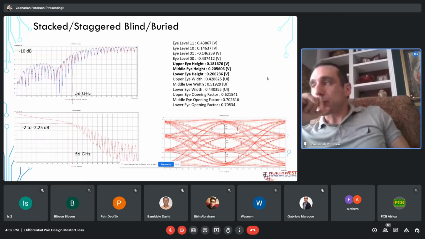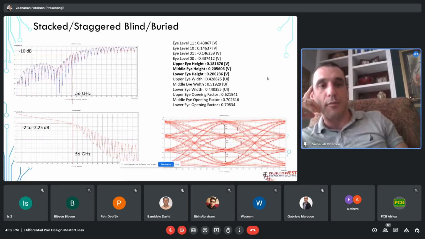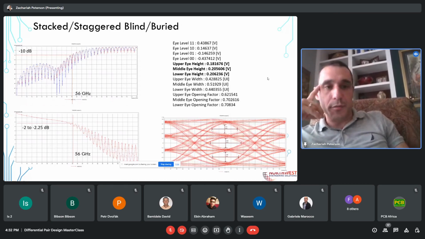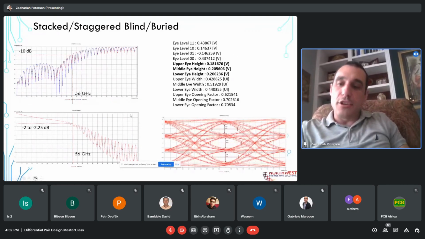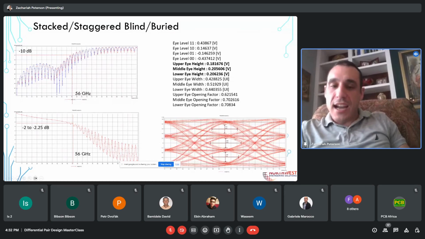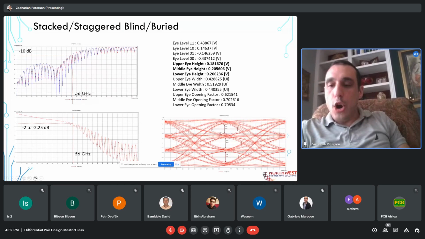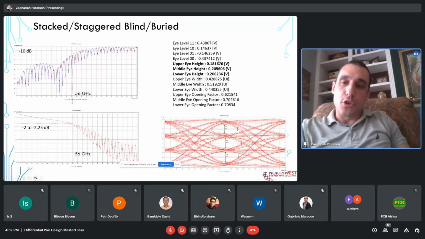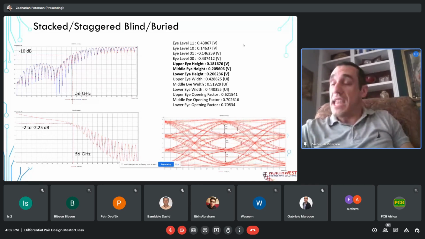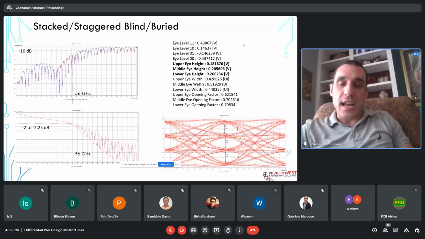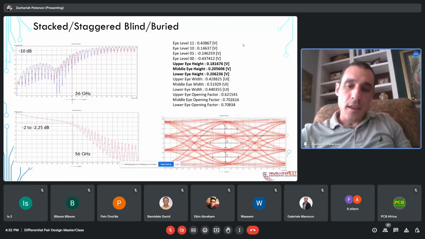And we'll see what happens when it goes into testing, but the simulation results for some of these via structures look very promising. And you can just see that here from the return loss spectrum on the left, as well as when we look at the loss values and then we look at the eye diagram. The loss value is a little high. However, the eye diagram is still open. So we could still route this over to a nearby connector module that could then take these signals into, for example, an active copper or fiber interconnect, and then transmit them over a cable backplane over to another module in a data center. So that's what I have for you guys.